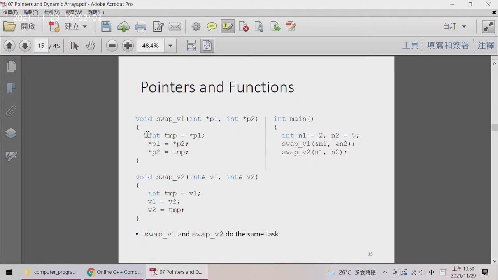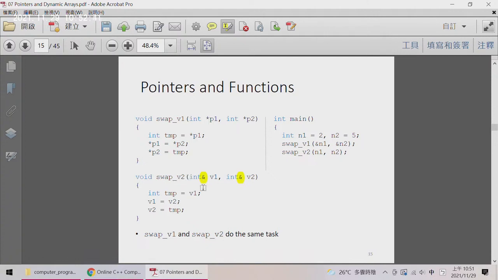In C++, for example, if we want to swap two inputs, we can define this function. To swap two inputs, we use the call by reference mechanism. To use call by reference in C++, we add the ampersand operator in the function definition.